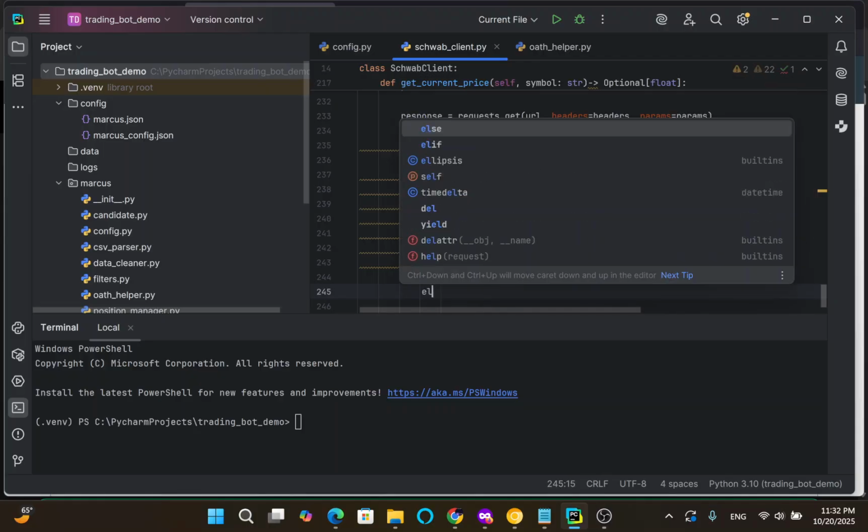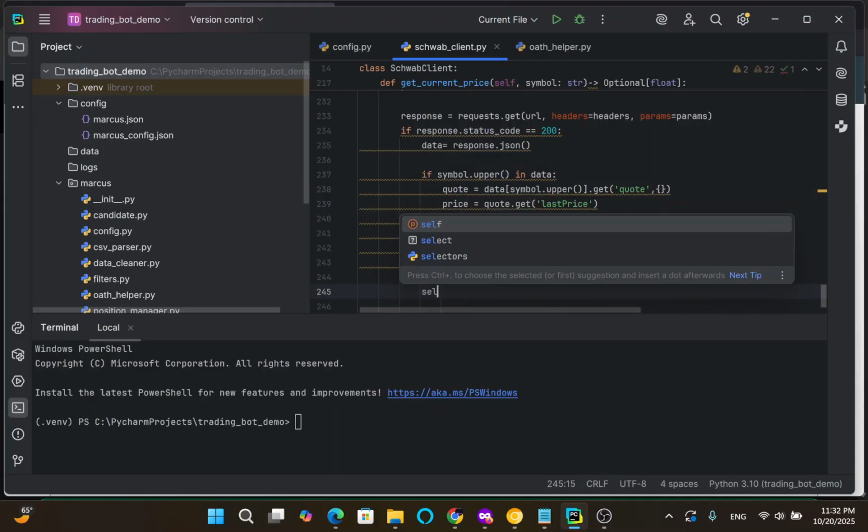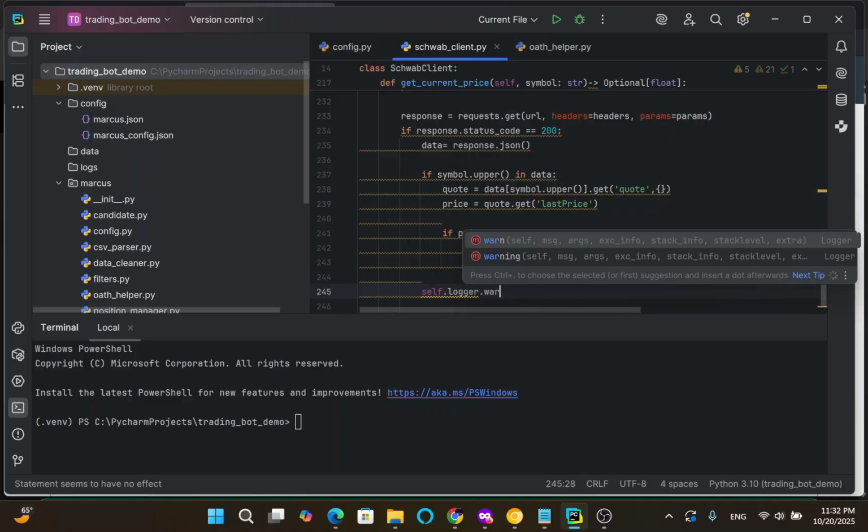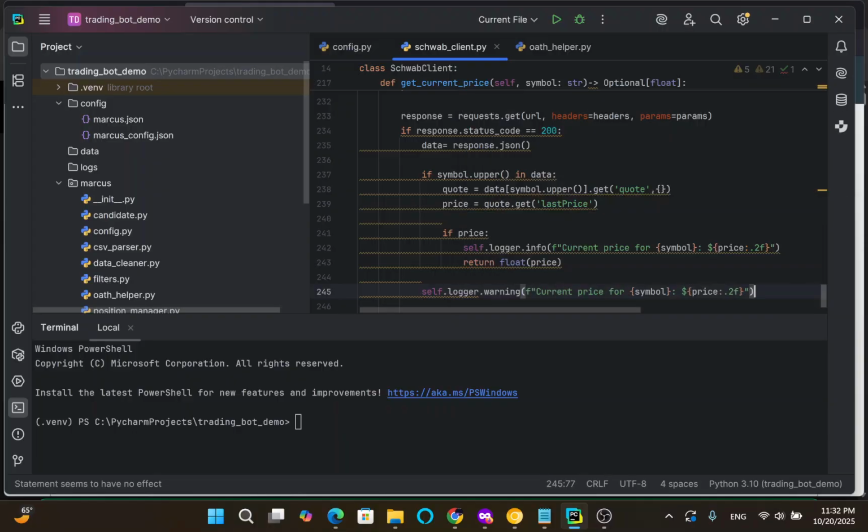Here, self.logger.warning. No current price for symbol, and obviously we are moving this.